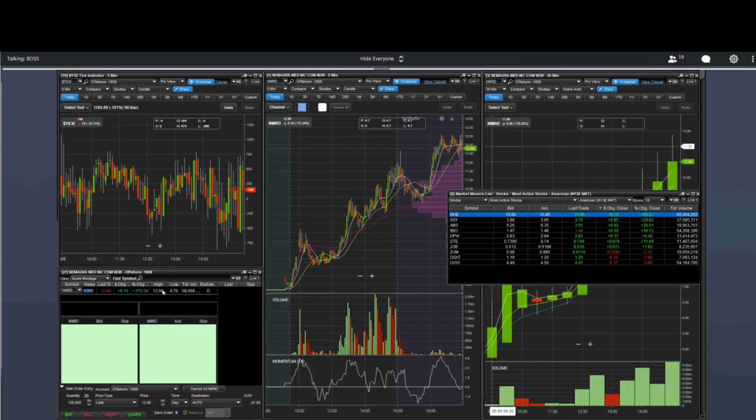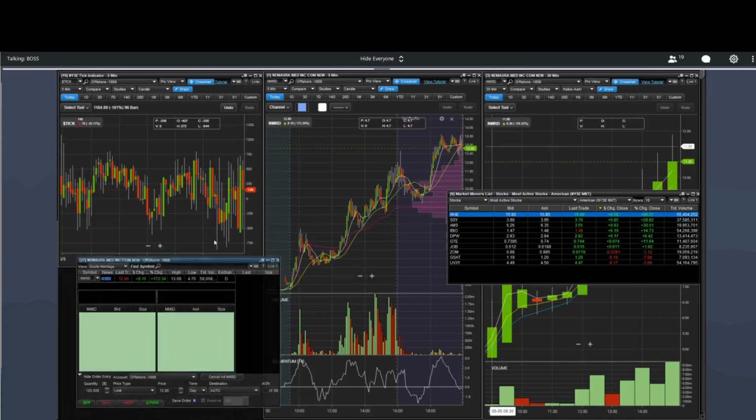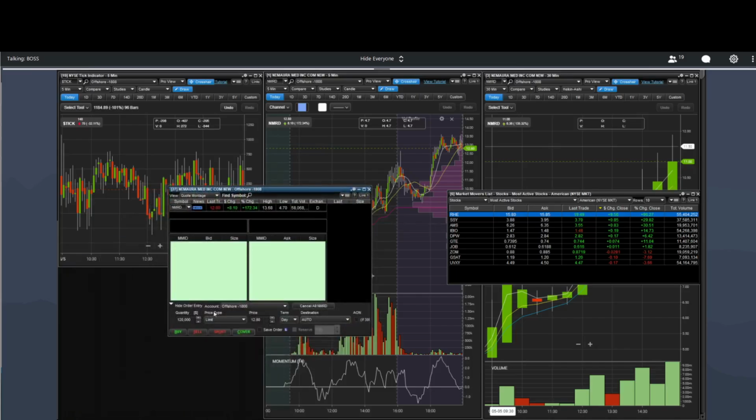I trade everything from right here. This window right here is all, I trade everything right here. Okay. So if you go, it gives you news. It gives you the level 2 depth here. It gives you bid and ask. It's not live right now, obviously, so it's not showing it. And you can cancel your order from here.